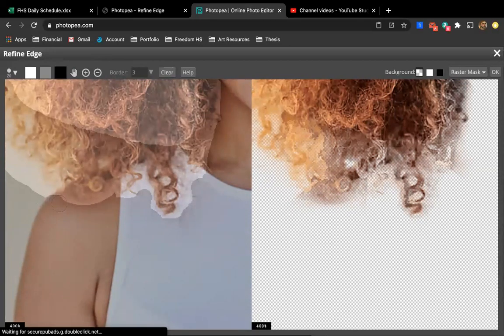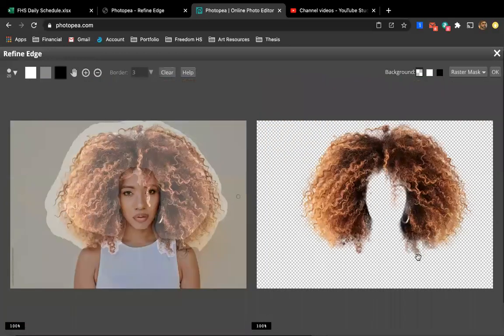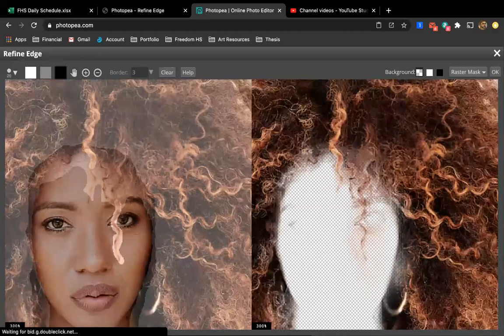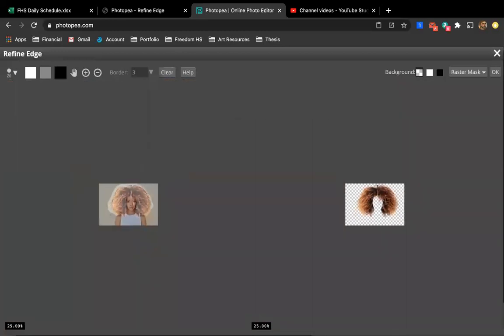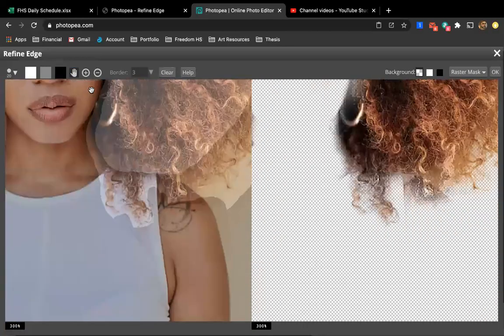And I'm noticing that there's still a little bit of shoulder visible in that area on the right side of the screen. So I'm just going in, really trying to hone in as much as I can on getting rid of those details. Okay, this is looking pretty good. There's a little spot of shoulder down here, a little spot of eyebrow up here. Let's see if I can quickly take care of that for us. All right, eyebrow all set. And I'm using my hand tool to push myself around.